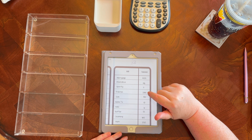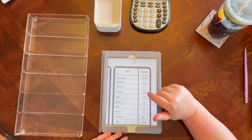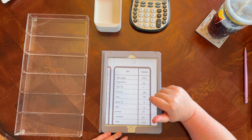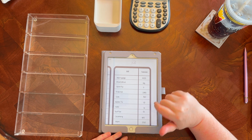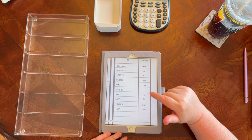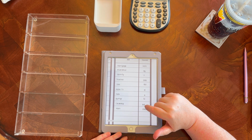The balance of my Chapter 13 bankruptcy comes out of this paycheck, so that's $285. Because this is an extra week, I have $150 for gas versus the normal $100. Apple TV, $10, Hulu, $6. I have a $51 buffer, and then my bi-weekly cleaning service, $165.